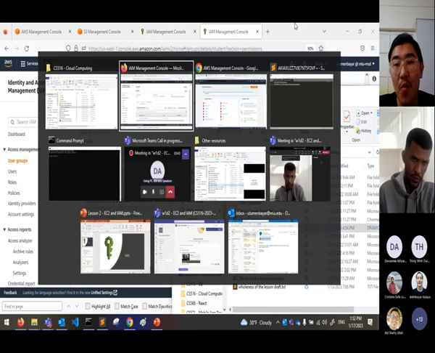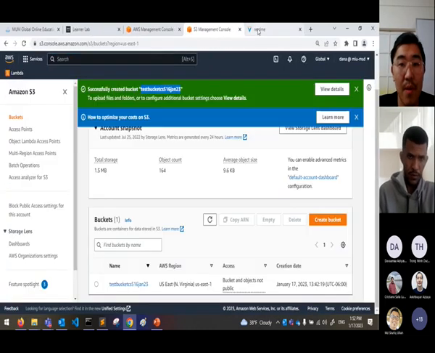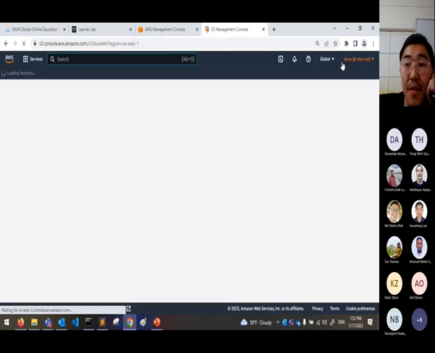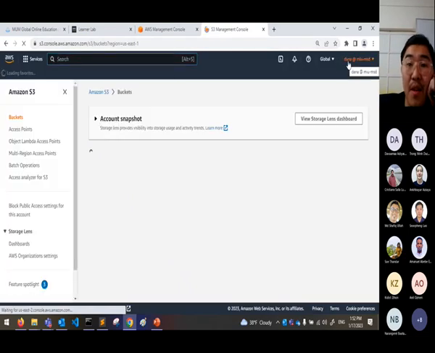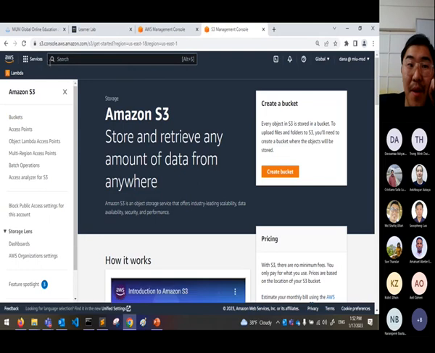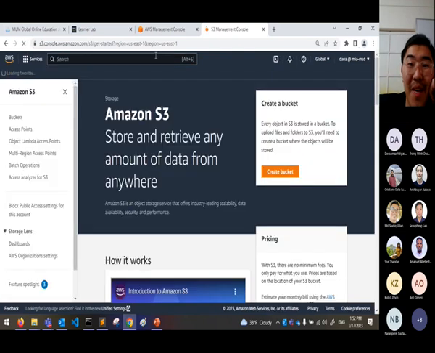Anyway, let's check this. So we don't have permission here. Refresh. So this is the IAM user that we created, and currently this user has only one policy. Okay, I think that makes sense. This user doesn't have any permission to list buckets. It can see objects in that bucket, but it cannot list those buckets.